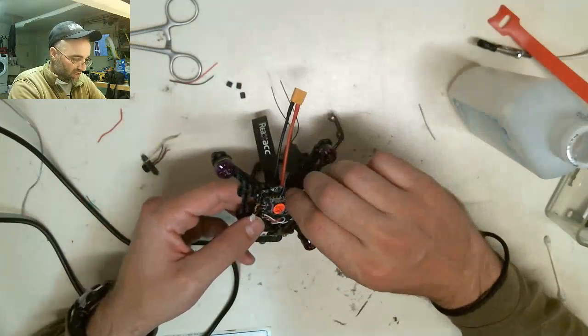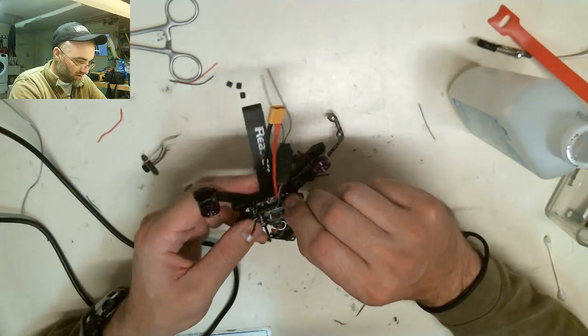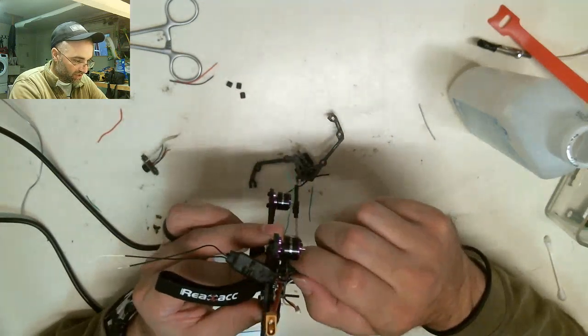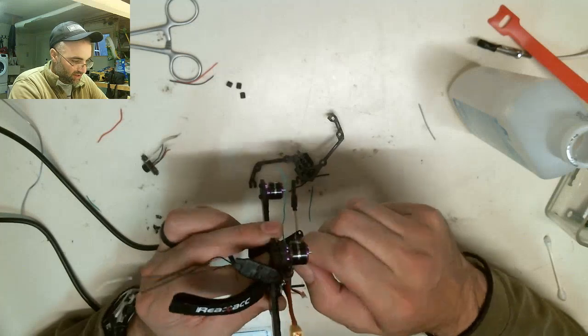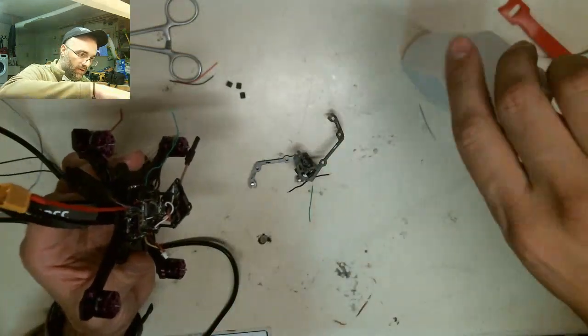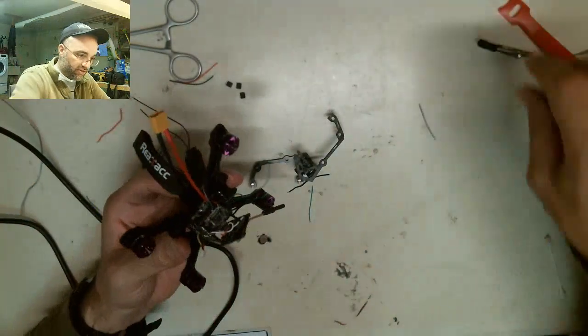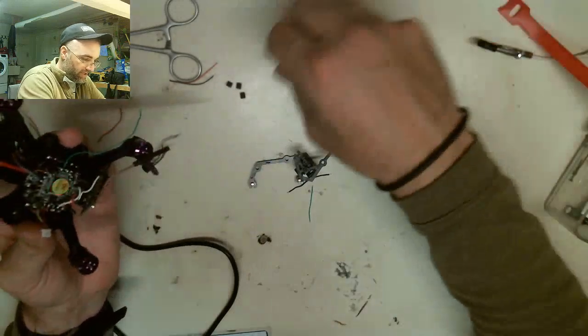It's already bound. I bound it last time when it blew up. I don't know if this still works or not. We'll find out one way or another. I should probably cut the heat shrink off it and just check it, so I might do that. Got to put this rubbing alcohol away before it gets us all high and we blow up and light on fire, because that would be all bad.